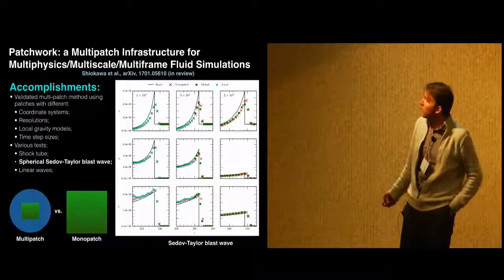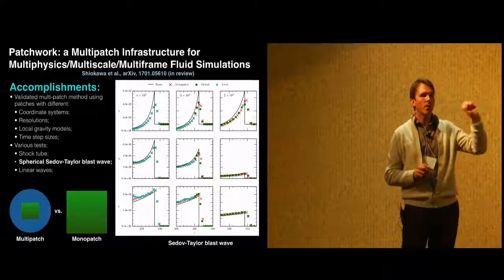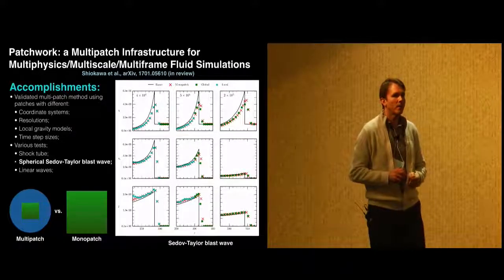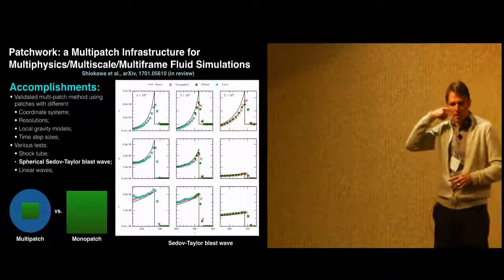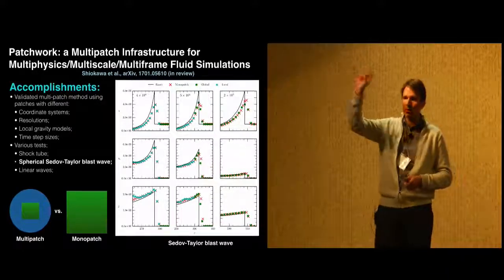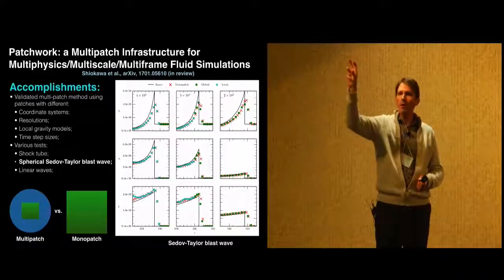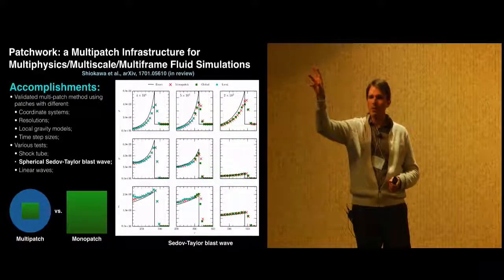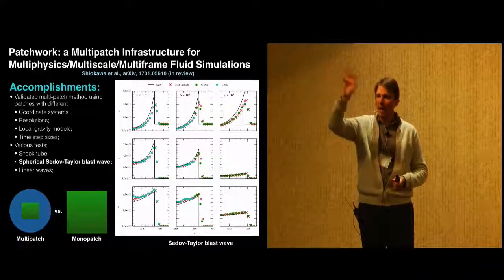And also, this patchwork code allows us to get rid of that cutout at the origin, but it also allows us to do the tidal disruption event simulation. If you recall in that movie, we had that really small star come near the black hole, and in order to resolve that star, we need to cover it with a patch that is moving through on top of a global patch.